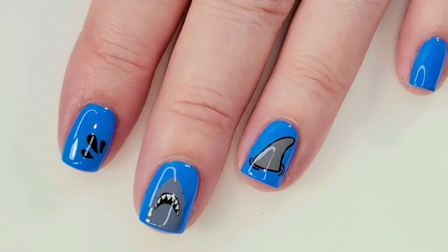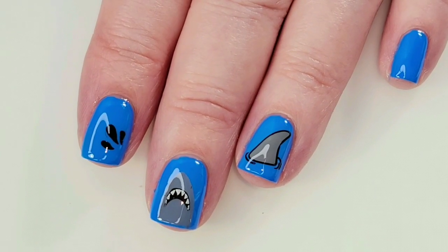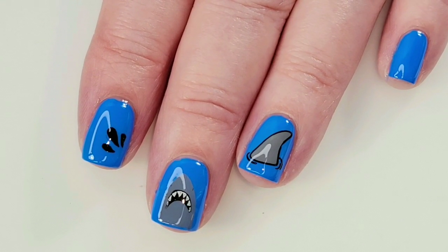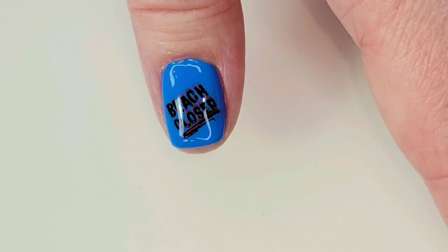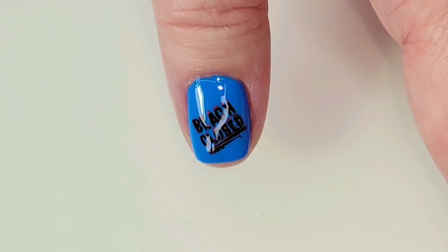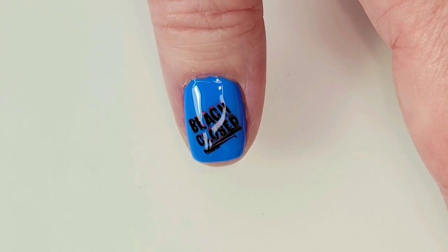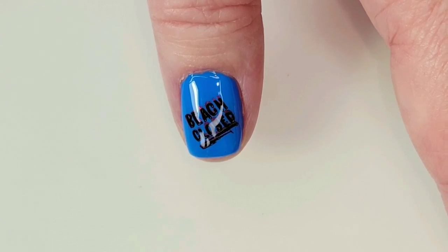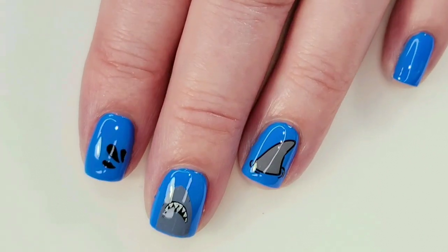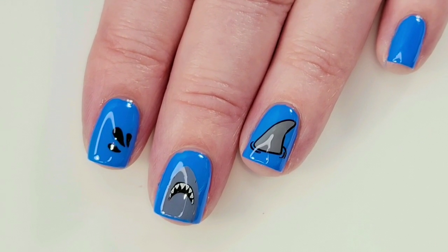Here is the finished manicure. I wanted to do blue for the little water drops, but I didn't have navy and all my blues were just way too light, so sometimes it's not bad just to use black. With that being said, my thumbnail — I didn't like how the red looked, so I just stamped over it in black but didn't get right over it. I wish I had just used black only to begin with, because sometimes some colors just don't look good on other colors. Anyways, here is the finished mani. I hope you enjoyed the video. Thank you so much for watching — bye for now.